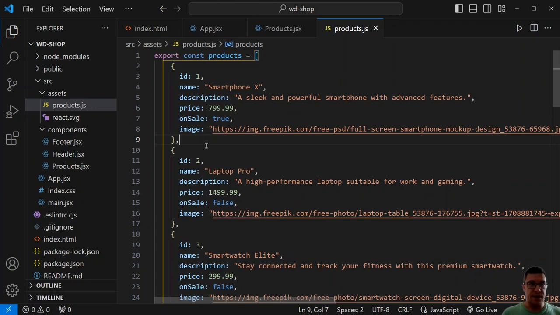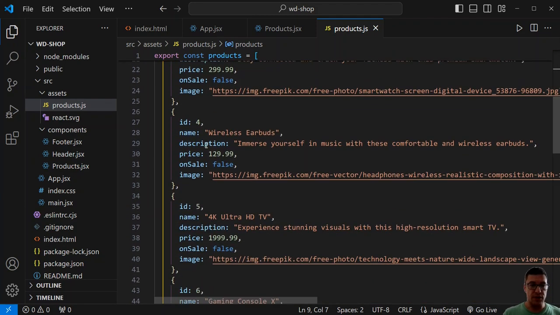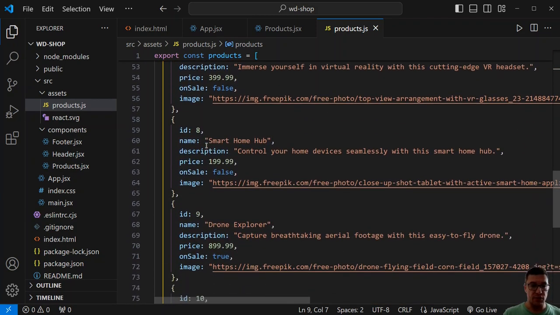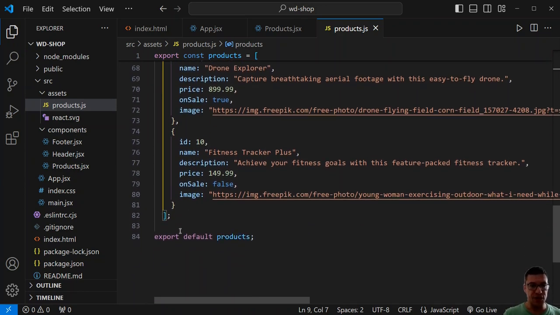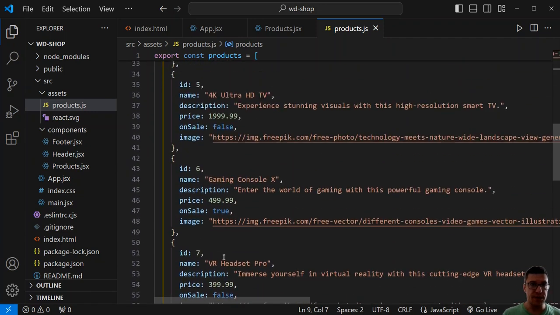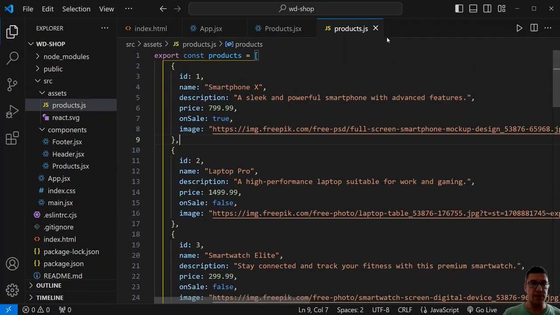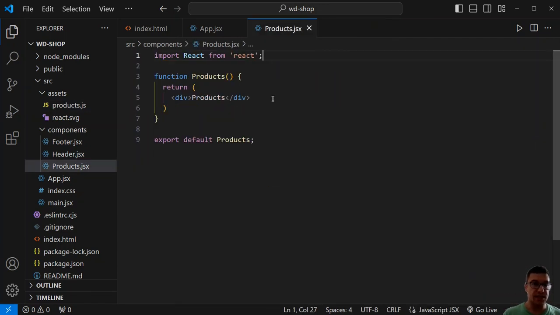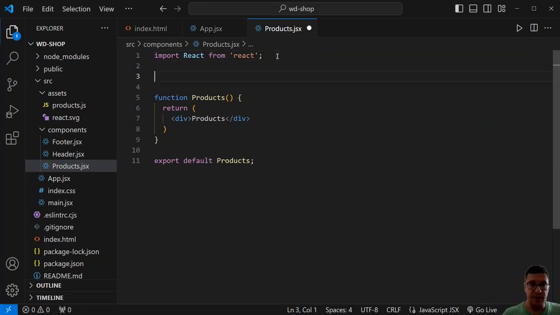Okay, now I have this products.js, which I export as a default. So I will import this into our products.jsx, and then we will display those products. Okay, let's see how. As always, we do the import.